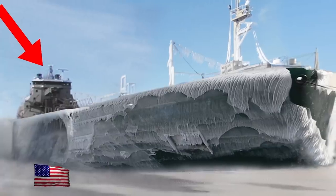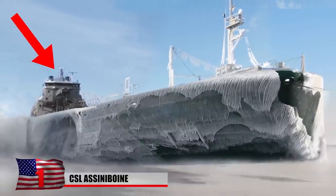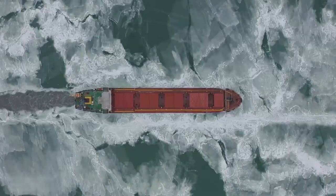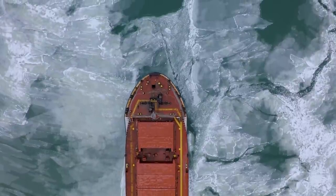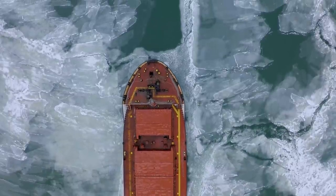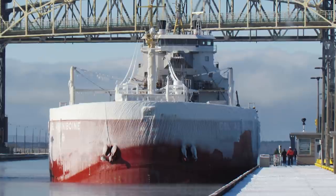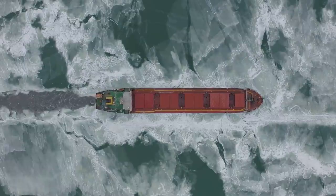CSL Assiniboine. The CSL Assiniboine was launched in Canada all the way back in July of 1977. It was an impressive steamship that could hold nearly 30,000 tons of goods. Her first voyage was to pick up coal in Sandusky, Ohio, then bring it back to Ontario, Canada. This ship was specially designed for frigid Canadian waters, given metal fins along her bow to break apart ice as she maneuvered through the frozen waterways of the Great Lakes. In fact, this ship is still very active today — every now and again, the massive cargo ship can be seen completely frozen in ice as she enters Duluth, Minnesota to drop off her cargo, then slowly moves back into the ghostly ice mist shrouding Lake Superior.